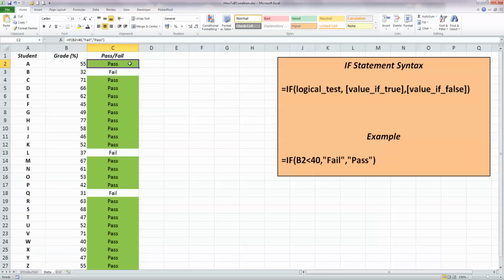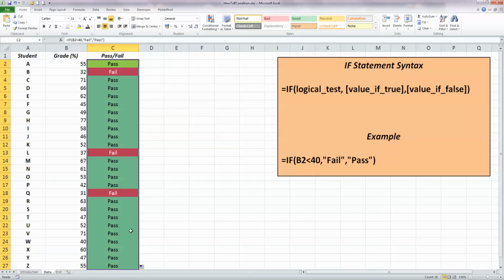Now, no changes occurred here because, of course, the cell C2 contains the word pass. But if I now copy that conditional formatting down to the last value, you can see that it copies the conditional formatting to show up the fail in red. My passes still stay in green, and now my fails are in red.